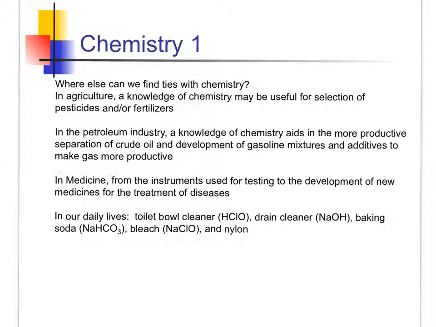And the fertilizers that you use, are you using a natural fertilizer or are you using more of a synthetic fertilizer? Each of them has a chemical compound. Each of them you're trying to add nitrogen into the soil. That is why in agriculture we see that crop rotation is an important part of what we do. The petroleum industry makes heavy use of chemistry.